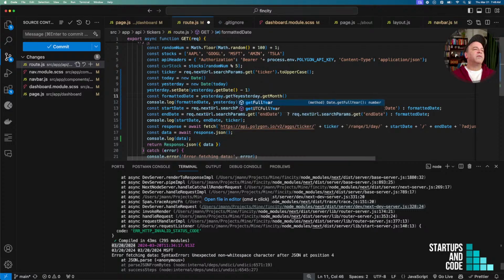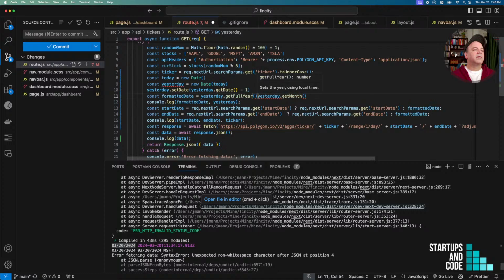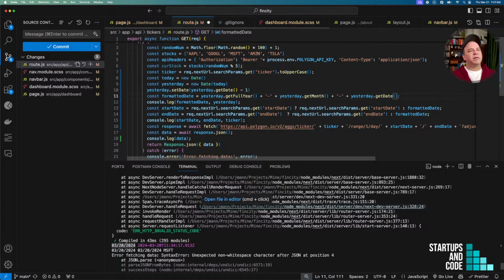Get year, full year, plus dash, plus month, plus date. Don't care about the end. And now let's see if it writes out the formatted date. I need coffee.